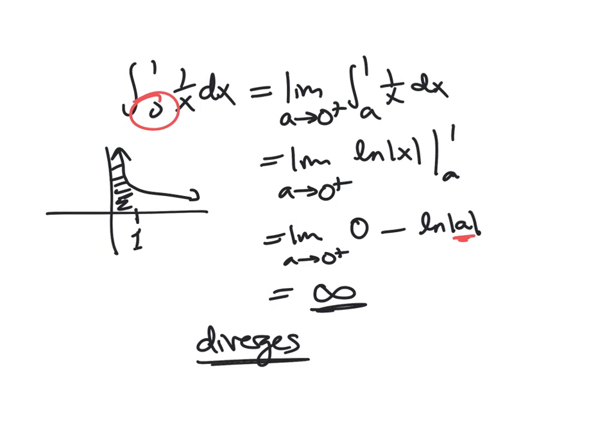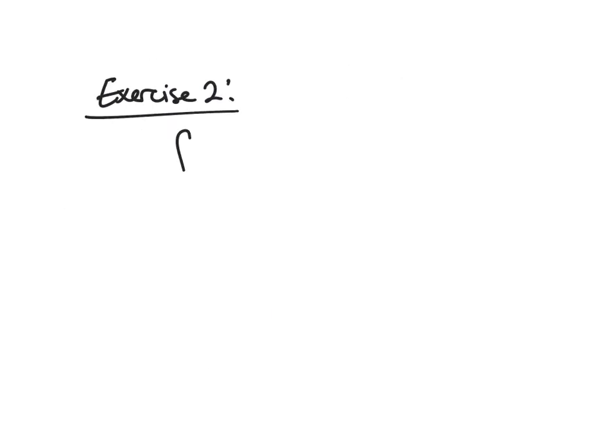Okay. So for exercise 2, I'm actually just going to have you look at the same function as before. So we'll do dx over x cubed, but now just from 0 to 1. So again, 1 over x cubed is going to have a similar issue, in that when x gets really, really small, 1 over x cubed gets really, really big. You again have an asymptote at 0. So I want you to go ahead and deal with this improper integral as well. Again, determine if it converges or diverges. If it does converge, go ahead and give the number.